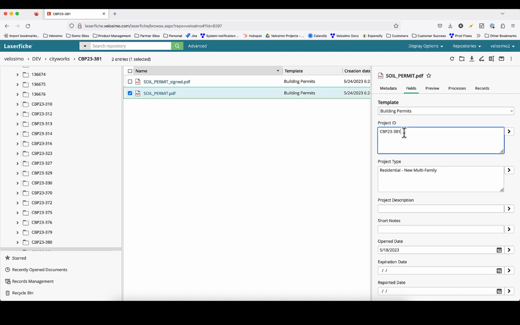So we mapped over the project ID, the project type, and the open date. Again, this is based on your business needs. This could be address data, parcel data from your Cityworks instance that needs to end up on the file in Laserfiche for searching capabilities. So that's the first use case that I wanted to illustrate in the demonstration today.